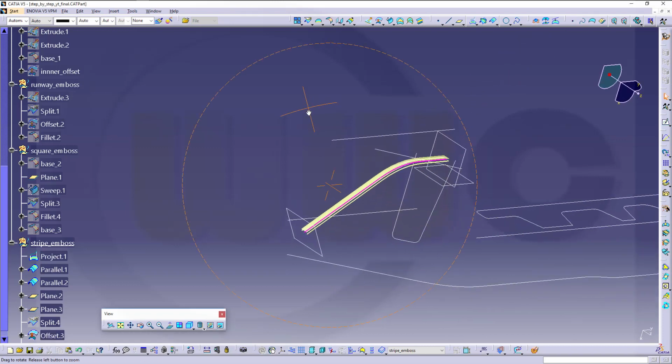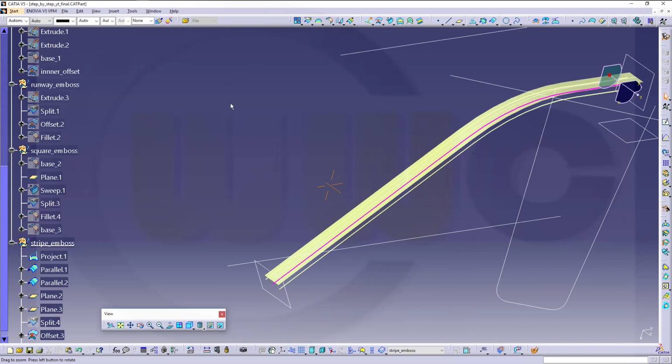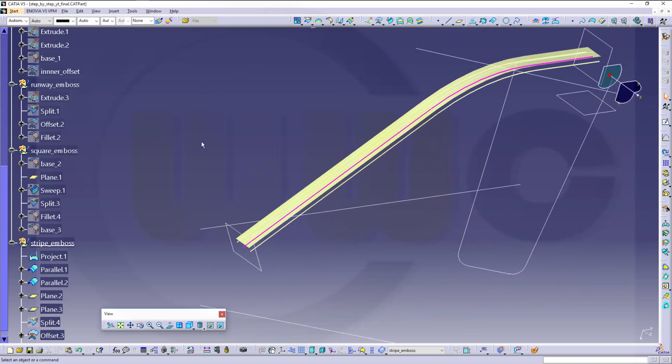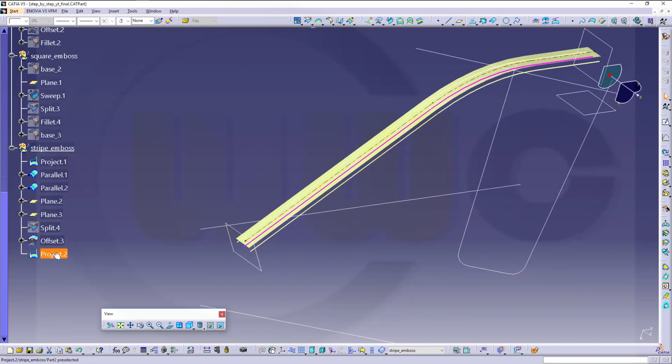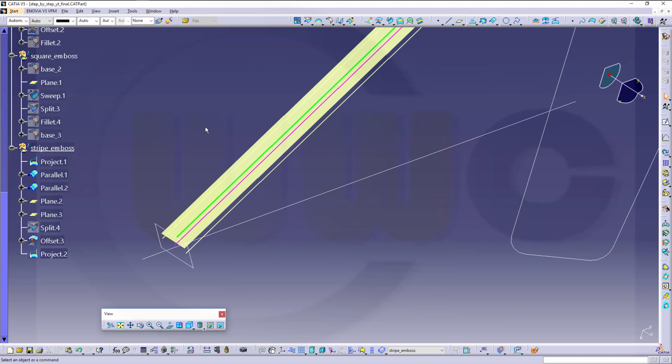Now I need parallel curves again. I want this one, let's make it in a different color, make it maybe green and a little bit thicker so it's visible. Now I want to make parallel curves to this one.